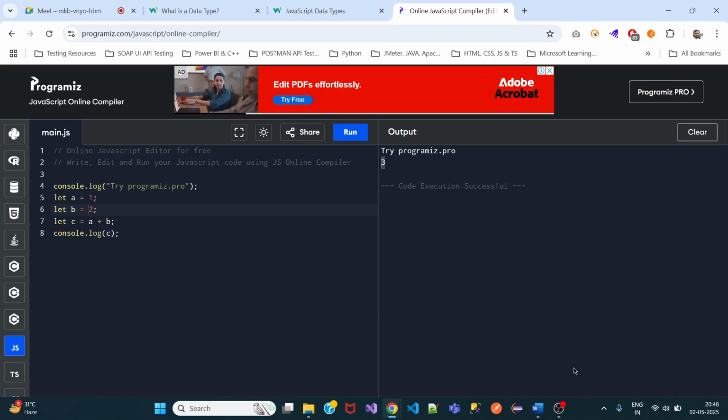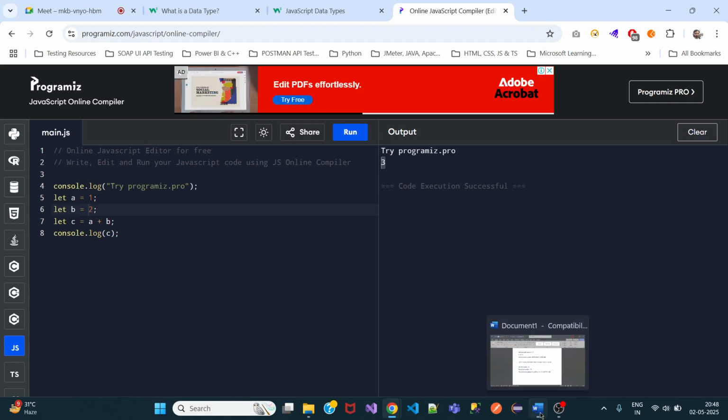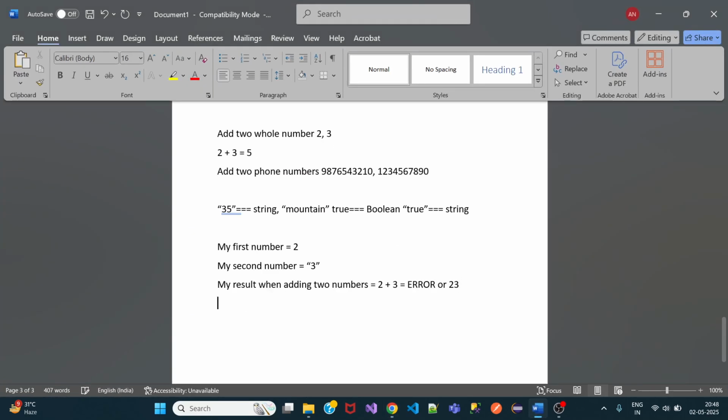So whenever we are writing code, let's say I want my phone number not to be added, so place phone number under string. But I want my weight to be added, then do not place it under string.